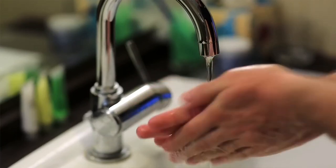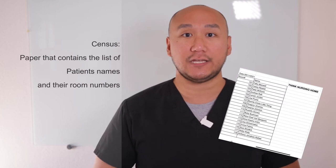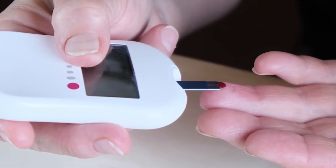This is my method of preparing my run. First things first, wash your hands as soon as you arrive at the facility. Get a copy of today's census — a list containing the names of patients with their room numbers, usually available at the nurse's station. If the nurse from the previous shift is available, kindly ask if you can request some assistance in preparing your run. Then begin jotting down key components on the census paper. Number one: ask for the list of diabetic patients. Depending on your shift, you will have a special schedule to check their blood sugar. For morning shift, you typically check at 11:30 a.m. or before lunch.